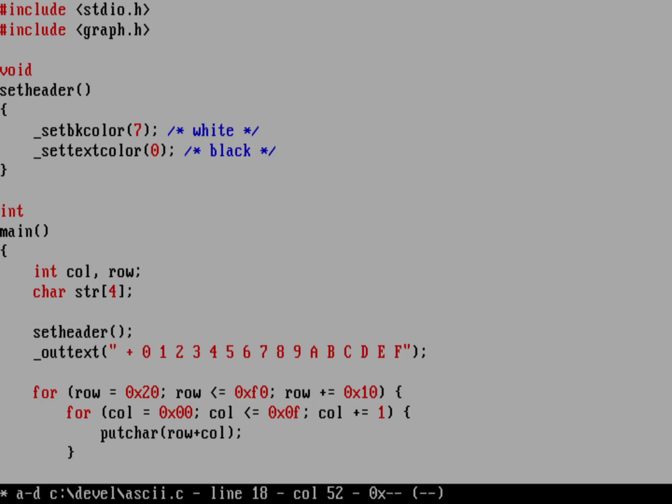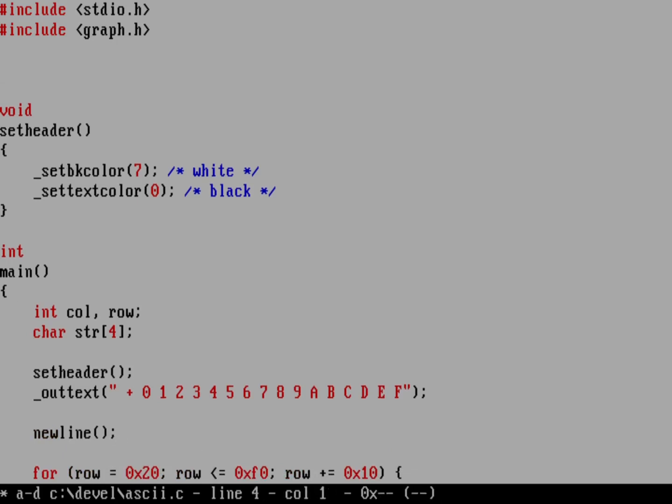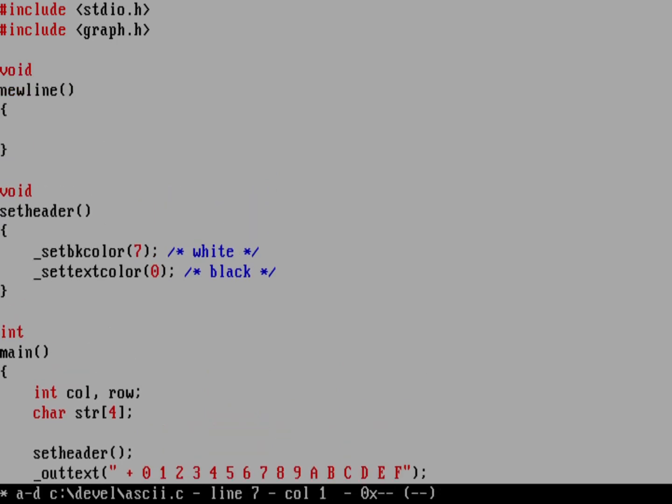I think it'll just wrap the background color to the full end of the screen. So I'm going to actually create a new function here called newLine. And that newLine function up here, void newLine, is going to just set the background color to the standard 0, which is black.